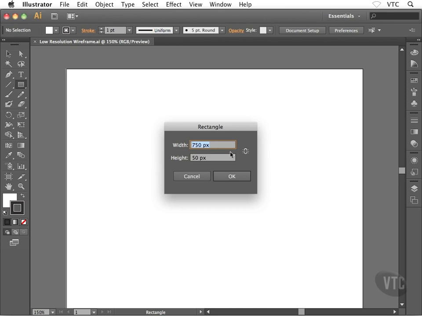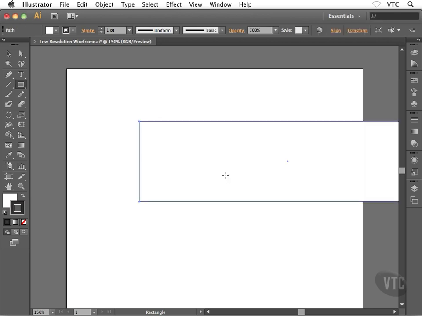And as we've done twice already, I want to set up this header to span across the entire width of my low resolution layout. So the width value that I'll use here is going to be the same value that we used for our overall document, 480 pixels. And then I'll just tap the Tab key on my keyboard to move forward to the height field. And the height that I'm going to use is going to be 130. Okay? And then I'll go ahead and click on OK.